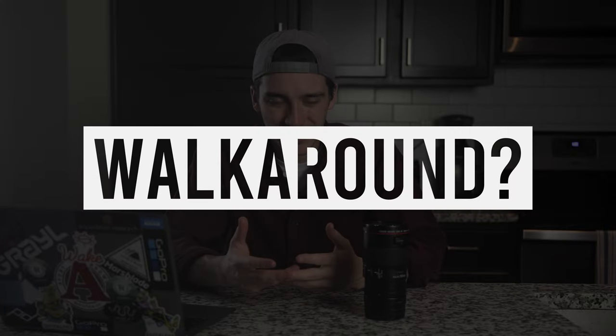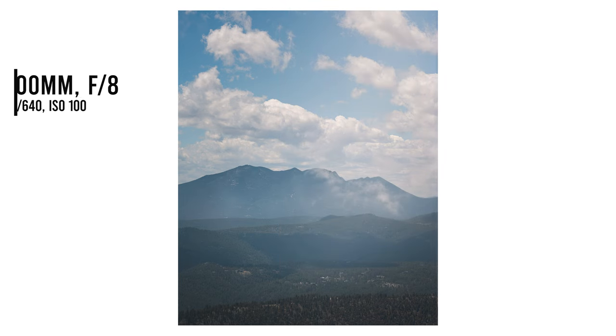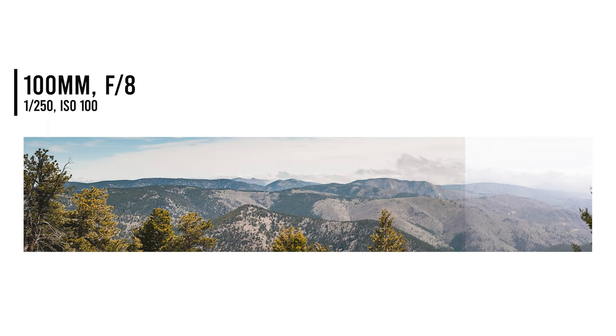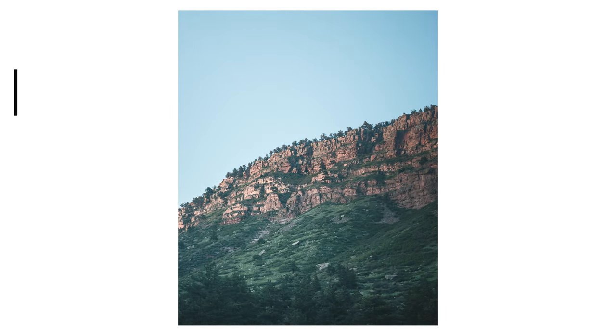And can you still walk around with this? Absolutely, especially on a full frame. It's close, it's long, it's for people. Snipe off a few shots in quick succession, stitch them together in Lightroom, and it even shoots wide panos in a pinch. Again, my inkling at this point is that I prefer 85 over 100. There's really no way to know.